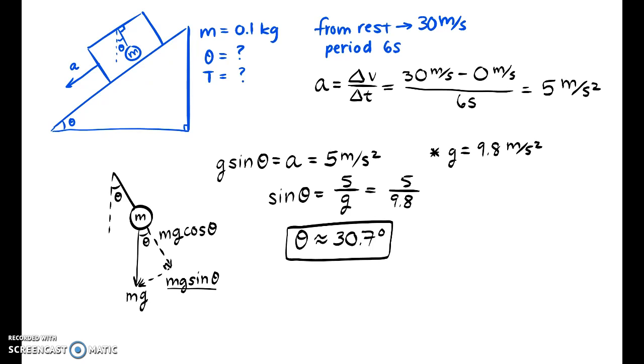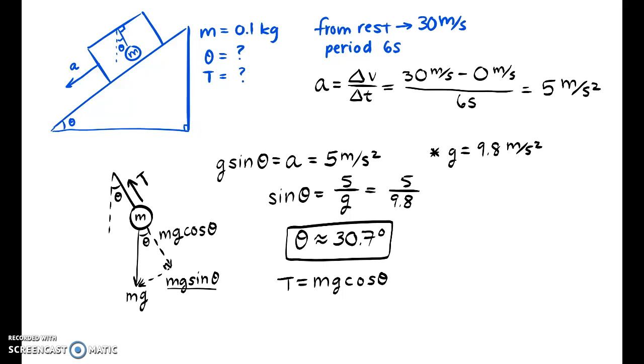Now that we've found theta, we want to find T, the tension in the string. Because this object does not fly off the ceiling, nor does it hit the ceiling, we assume that the string is rigid. So the tension T acts along the string, and the tension T must be equal in magnitude to mg cosine of theta, as it's pulling down, and since these two are balanced, the object of mass m will move neither down towards the ground nor up towards the ceiling. So we have T equals mg cosine of theta.